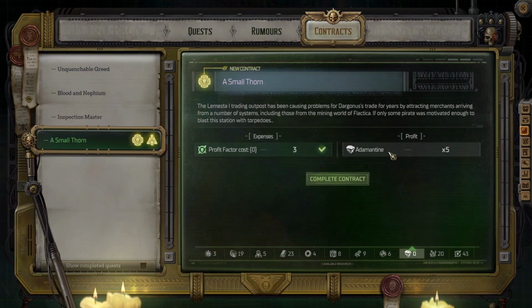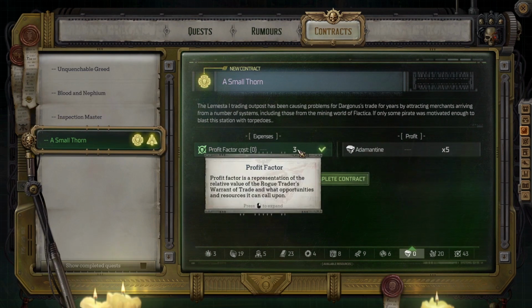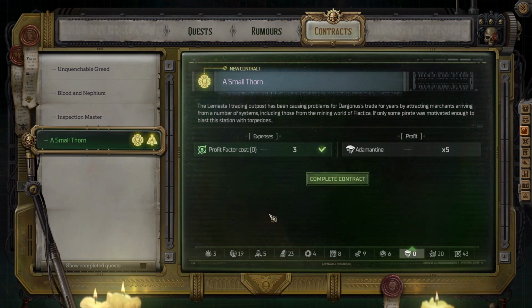Small Thorn. Adamite Mantine. Profit Factor 3. The Lemester 1 trading outpost has been causing problems for Dargonis' trade for years by attracting merchants arriving from a number of systems, including those from the mining world of Flactica. If only some pirate was motivated enough to blast this station with torpedoes.